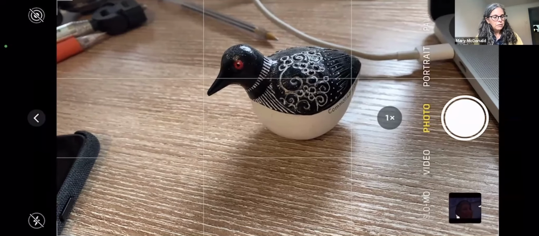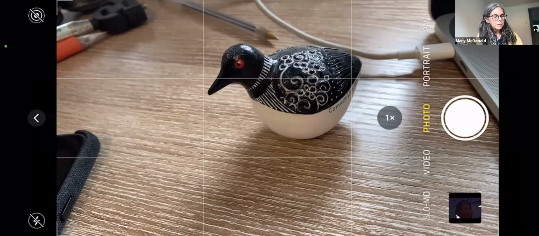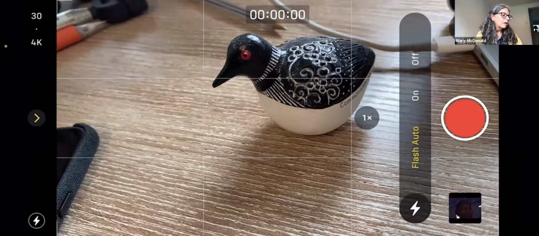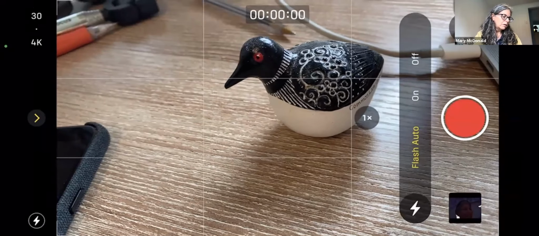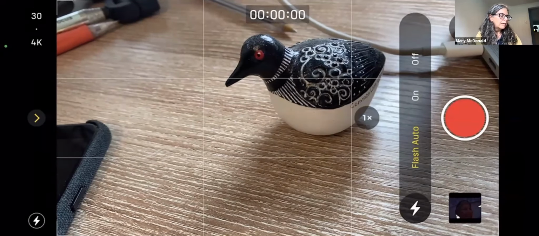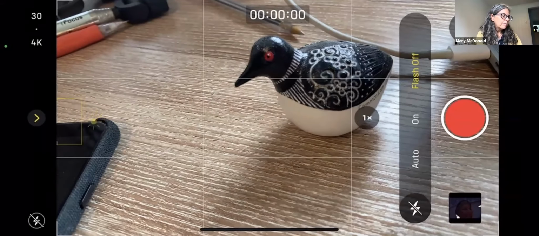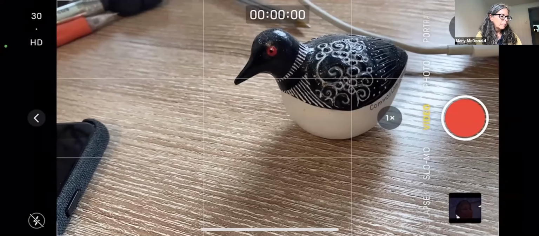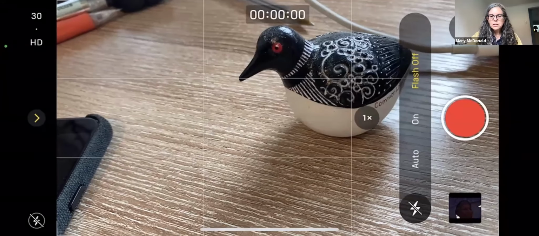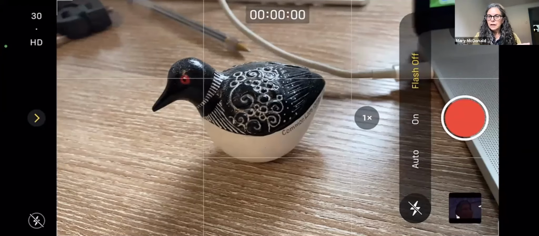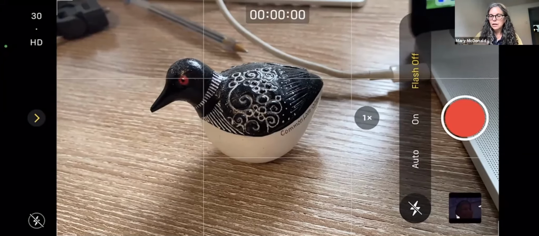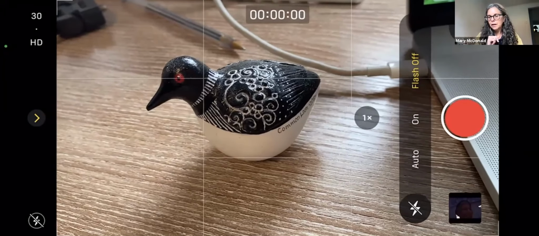If I go to video, I have the same choice. I'm going to open this little drop-down menu. And you can see, where did it go? It's now only showing me, okay, the 16:9 is automatic now. So just to know that that's going to automatically be in 16:9 shape and ratio. And if you're going to be combining with other video or with other stills, make sure that you set up ahead of time that it's also 16:9.